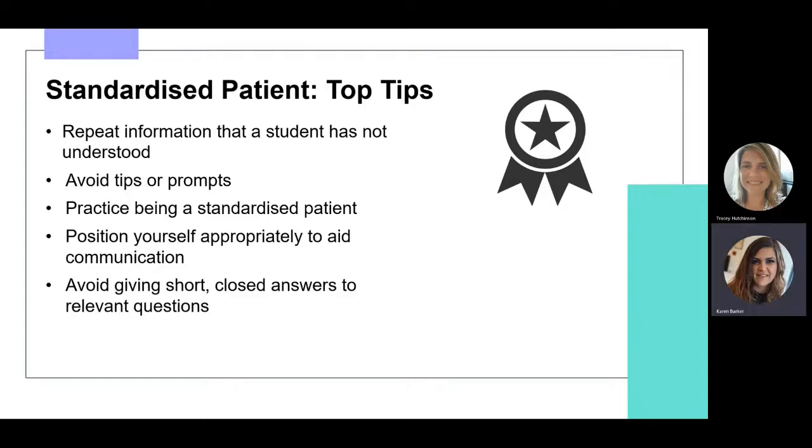You should practice being a standardised patient. To support you with the standardised patient role within the assessment, plan some time to practice being a standardised patient with students prior to the employee set project assessment so that you become more confident and familiar with the role and how to answer questions appropriately. This also gives the student the opportunity to practice asking questions as a health professional. You should position yourself appropriately to aid communication. It is important that you face the student when answering questions so that they can not only hear your verbal responses to the question, but can also see your body language.